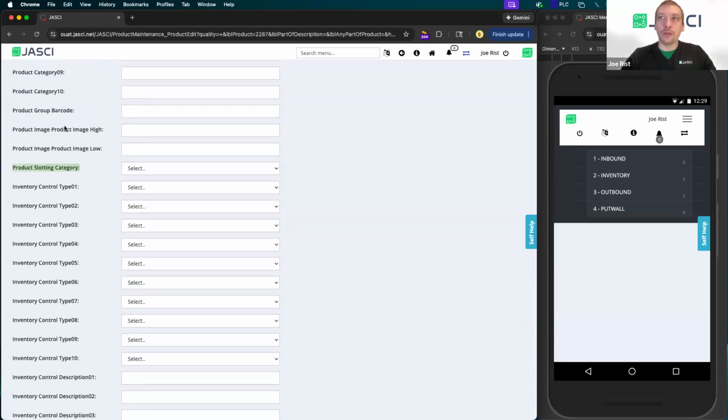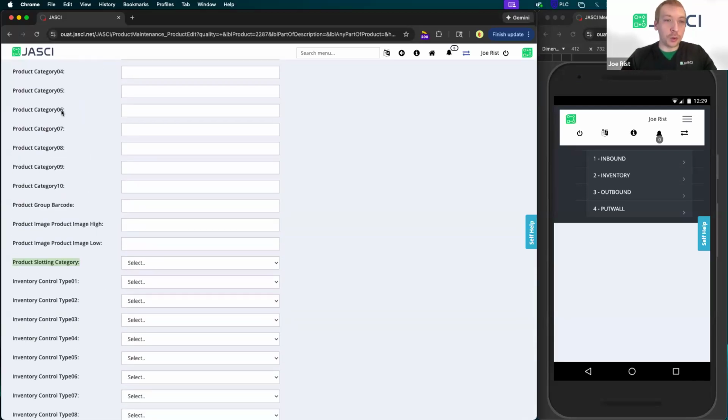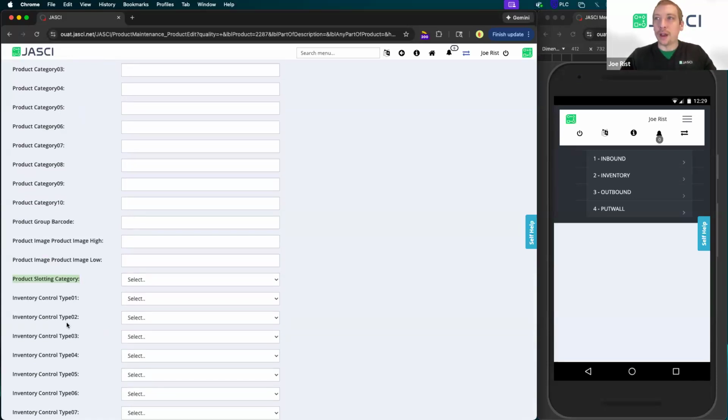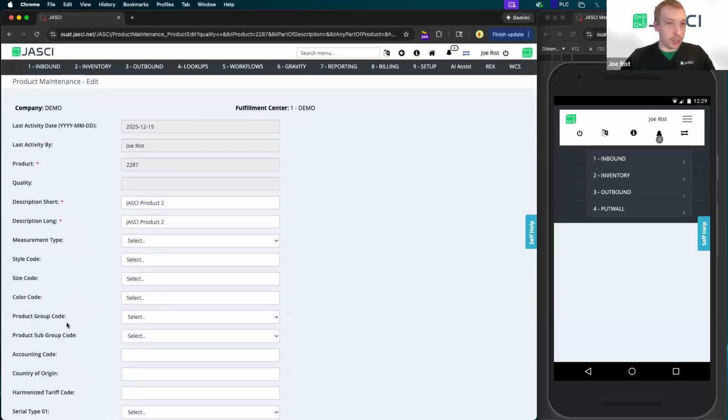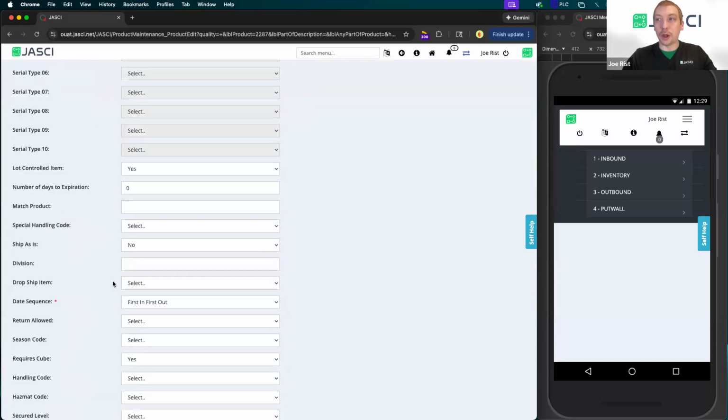So I wanted to show this screen first because as we go into an inventory lookup, you're going to see some of these things come into play, like the expiration date, the lot, the inventory control fields. So let's go ahead and do that now. If you have any questions on our product tables, the product interface, the product maintenance, where you can come in here and manipulate, please let us know.